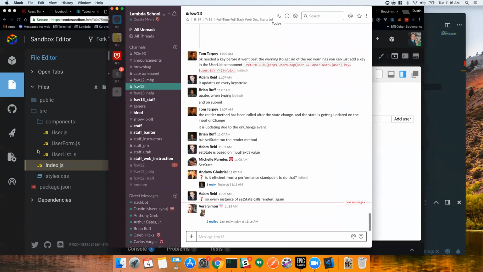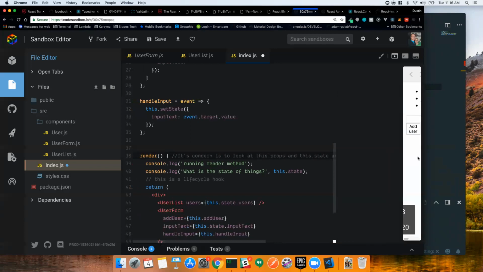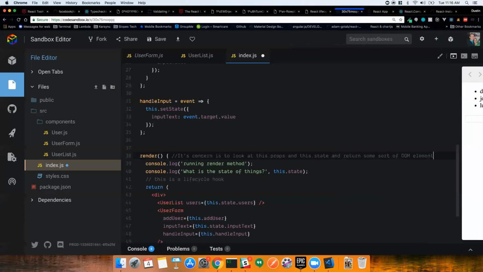So inside here, I'm going to leave us a quick note about render. We'll say render's concern is to look at this.props. Obviously this component doesn't have props, but you'll have child components that are class components that have this.props.